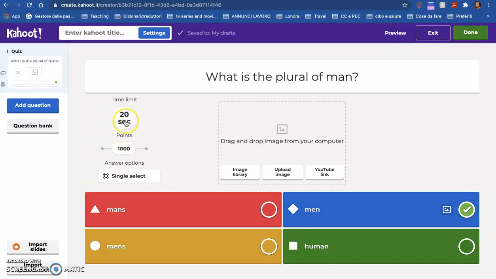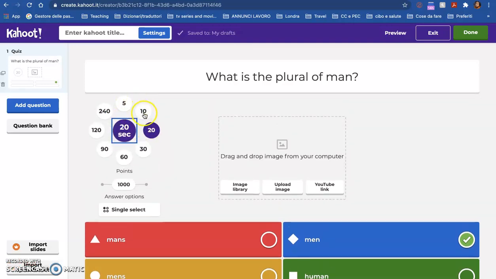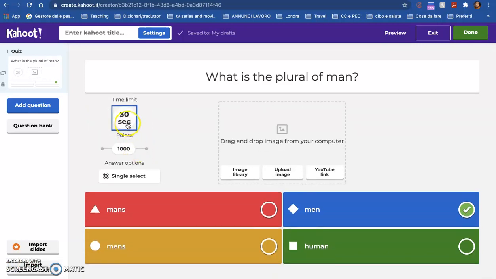Now, I can select the time that I allow the students to think about the question before giving the answer. I could put 5 seconds, 10 seconds, 20 seconds, 30 seconds, up to 240 seconds. For easy questions like this one, I usually put 30 seconds. Or if they are a little bit more complex, if they have to read more, I put 60 seconds. Very rarely I put more.